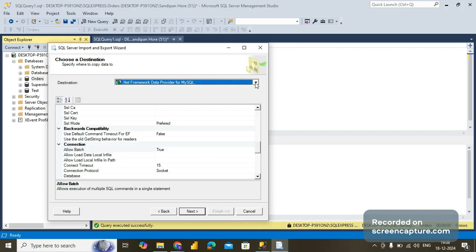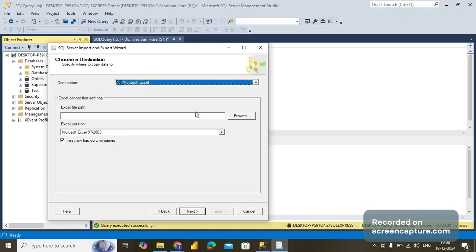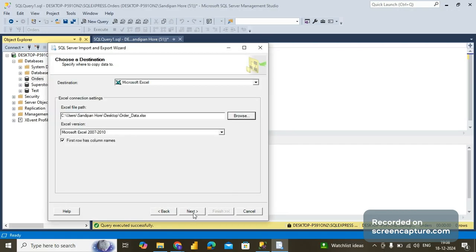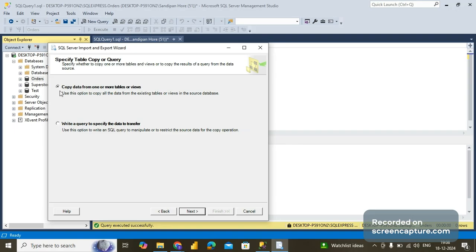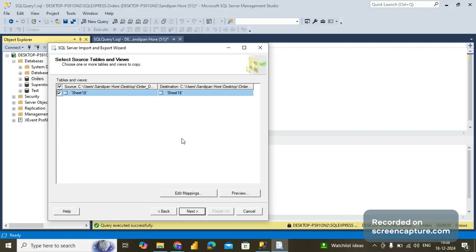Here also we need to select Microsoft Excel, and again I browse the same order_data.xlsx file. Now click on next. This is already okay, click on next. I already showed you that in that Excel there is only one sheet, called Sheet1. Now click on next.